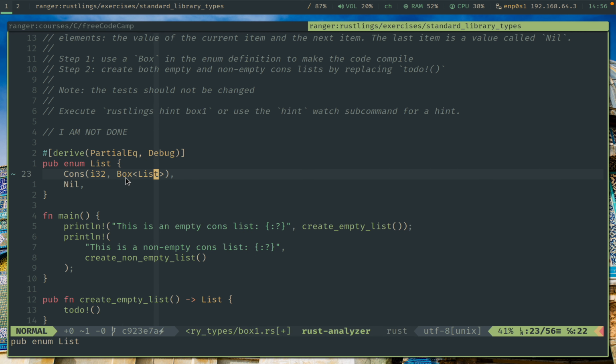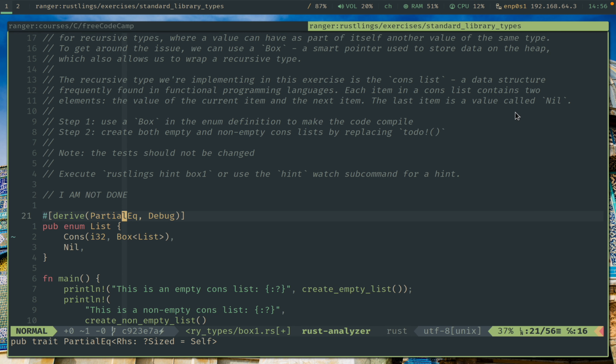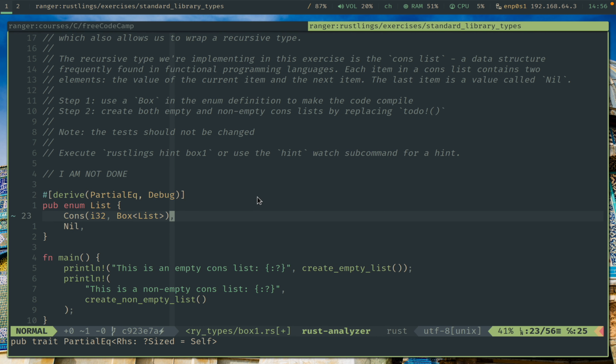Now Box is a smart pointer, which means we are allocating a value onto the heap, storing data on the heap. So there are basically two types of memory, stack and heap, and stack is a lot faster, but everything has to be fixed size.